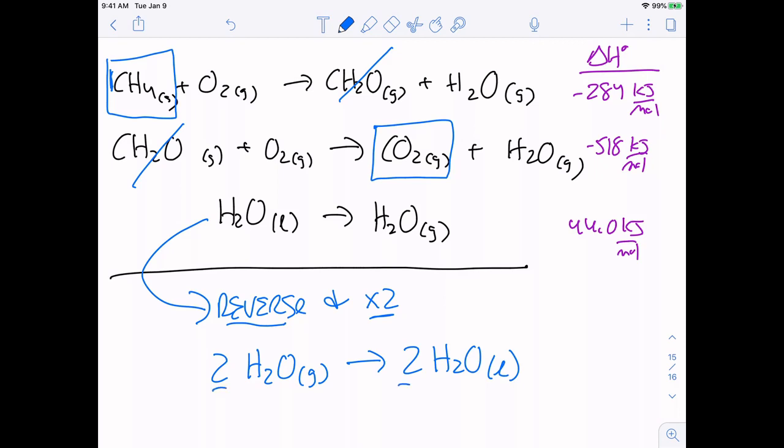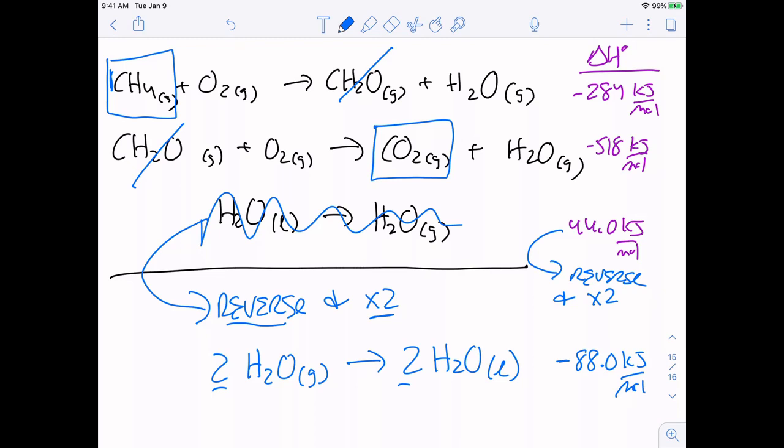So this one I'm not going to really consider anymore because I changed it, which means I need to reverse, right? Whatever we do to the equation, the reaction step, I need to also do to my enthalpy change. So I multiply it by 2. So this is actually going to become a negative, right, because it was positive, 88.0 kilojoules per mole. I multiply by 2, so 44 becomes 88. It was positive because I reversed it. I need to reverse the sign, and it's going to become negative.